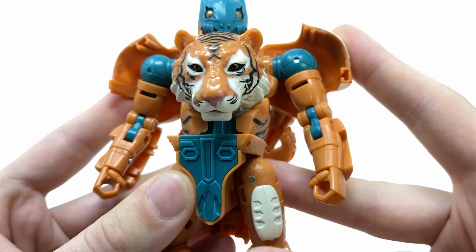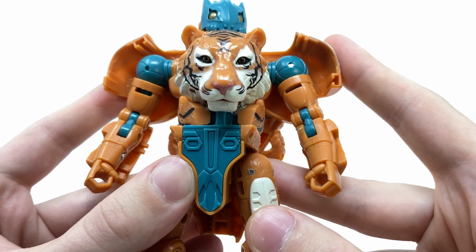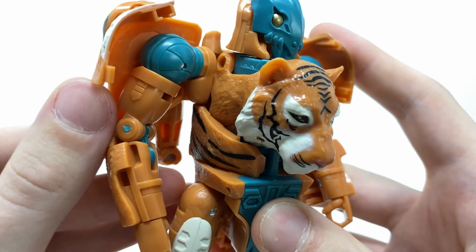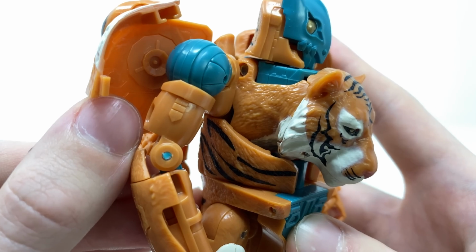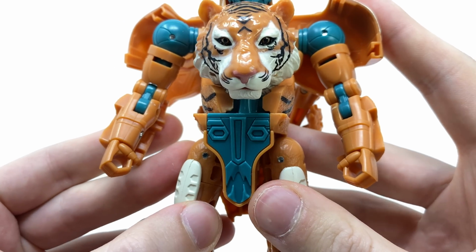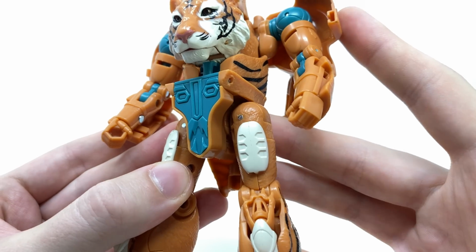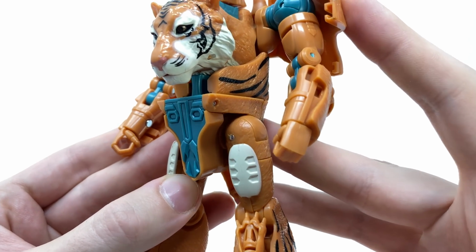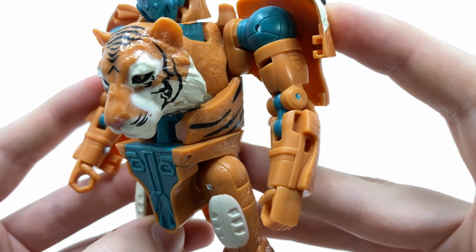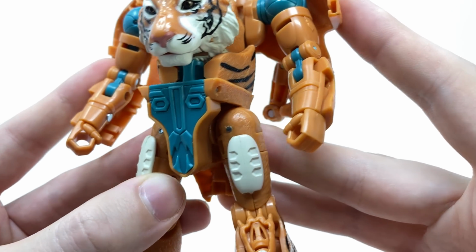Now the rest of the figure, if you own the previous Tigatron, is essentially the exact same, albeit one of the best molds in my opinion this line has seen so far. You can see some lovely disc detailing here on the shoulder regions, harking back to the original design. I think the colour scheme looks awesome. Of course it looks really like Tony the Tiger, especially when we get him transformed up, but in robot mode I think it works really nicely. We've got the tiger head slap bang there in the centre with some wicked paint apps. I think the colour of plastic looks great. Overall it's just a wicked sculpt.